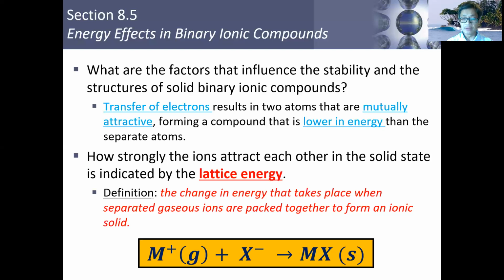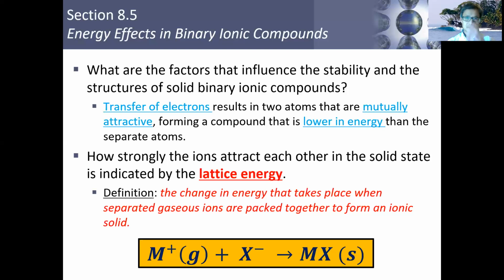Then we saw that stability also changes the size of the atoms. With ions, the cations are smaller than the neutral version of that atom, and the anion is larger than the neutral version. So by removing electrons, we make the atom smaller. By adding electrons, we make the atom larger. And so the size of the atom is dependent on how many electrons it has.